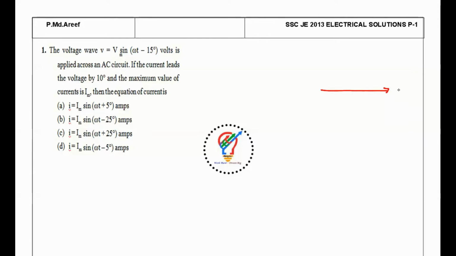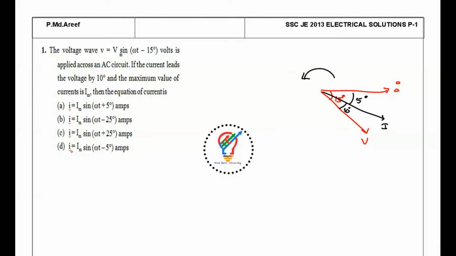So this is a reference line, which is operating at 0 degrees. Now the voltage is lagging behind this with an angle of 15 degrees. So let's say V, the lagging angle is 15 degrees. Now we have a current which leads the voltage by 10 degrees. Leading means always in the counterclockwise direction. So here we have a current wave, say I. The lead between voltage and current is 10 degrees. So total 15, how much will this angle be? This angle will be 5 degrees.